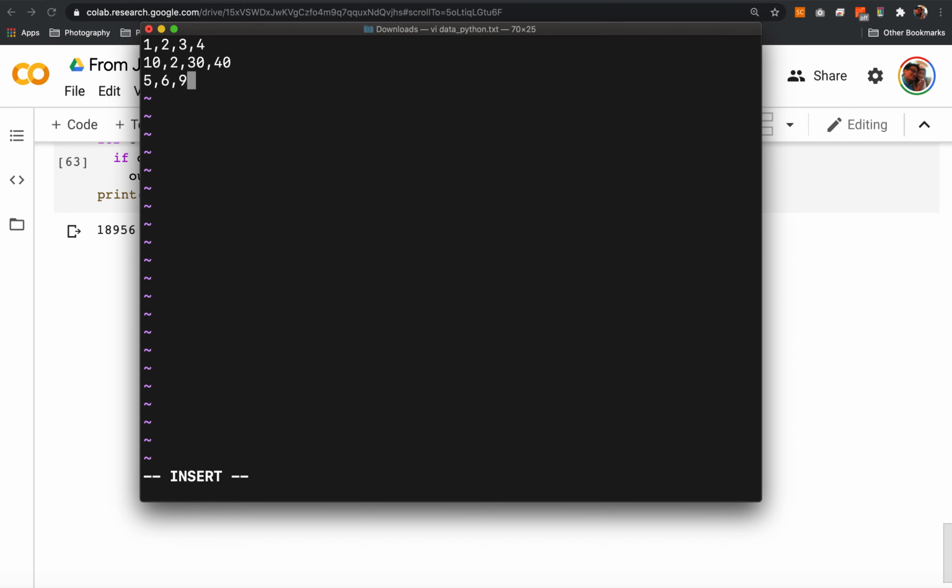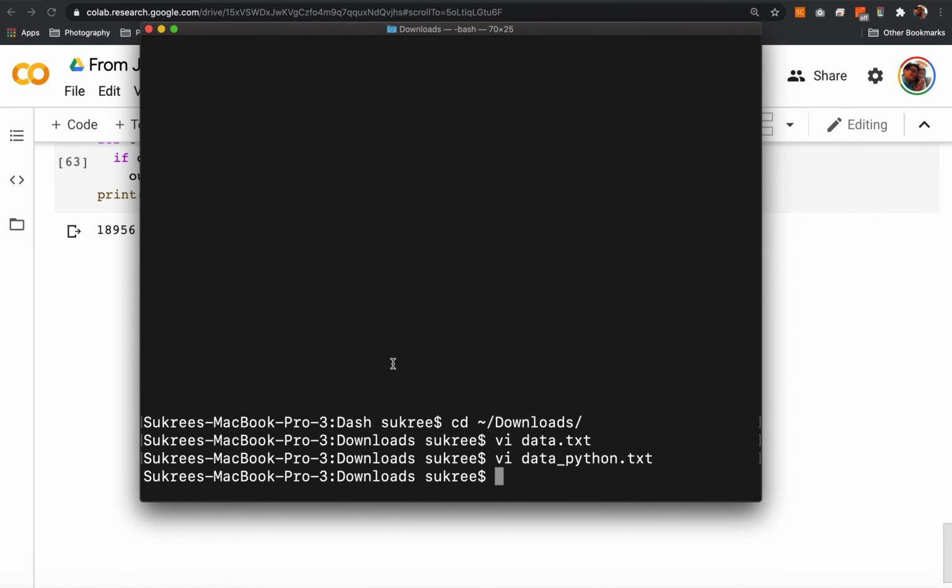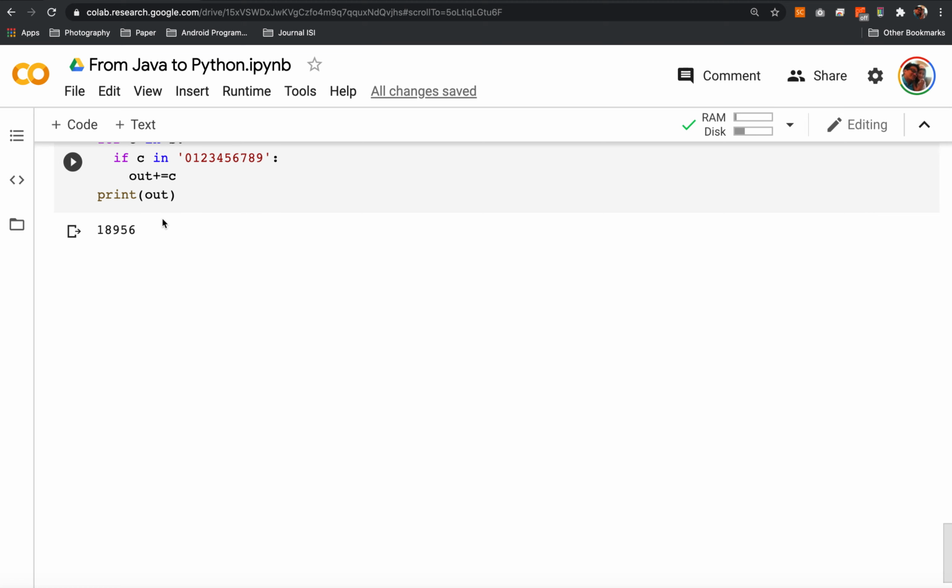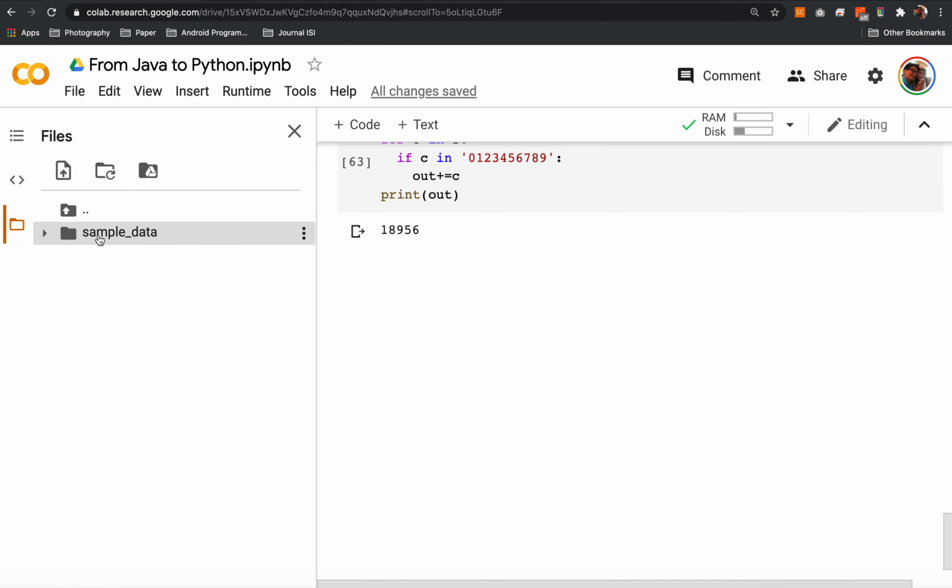In this case I will have just three lines of data, and each element of the data in a line is separated by a comma. So guys, I'll save it, and if you use Colab, you can use the folder button.